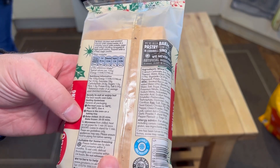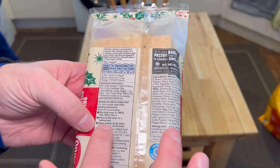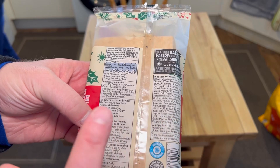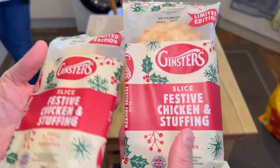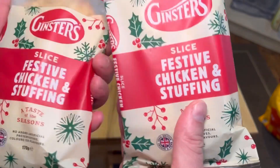I guess we can do them in the oven. What we're going to do is bake from chilled for 25 to 35 minutes. We're putting them in the Ninja Foodi, so we're actually going to shove both of these right now in the Ninja Foodi. Let's go over there and get them cooking.